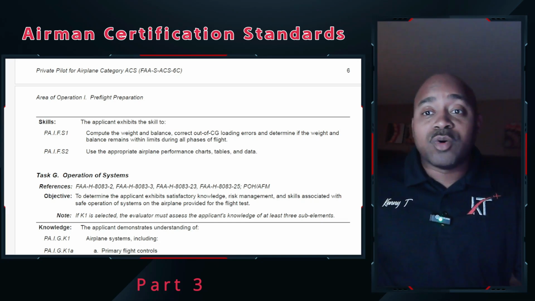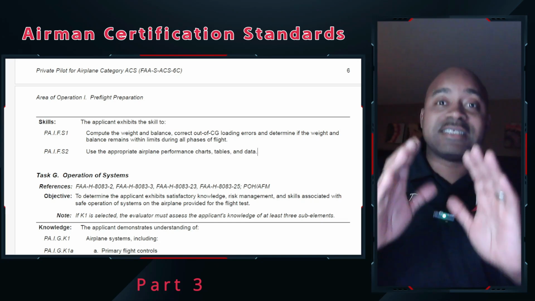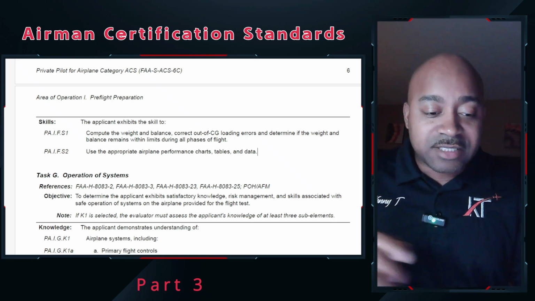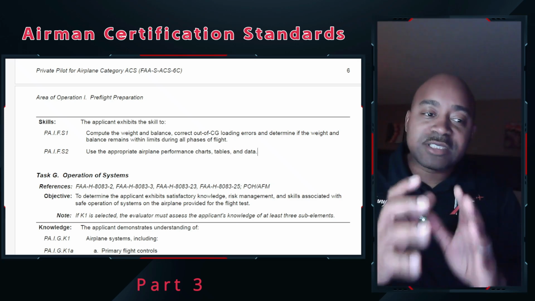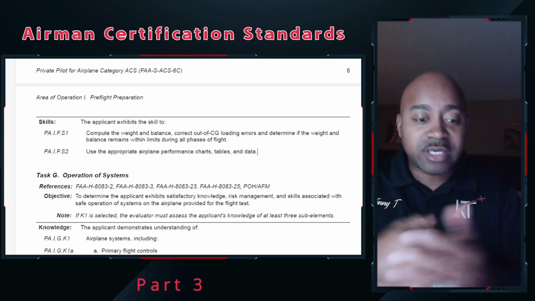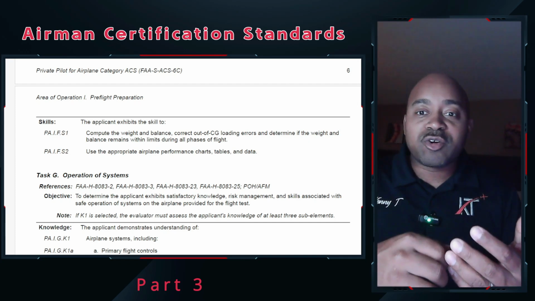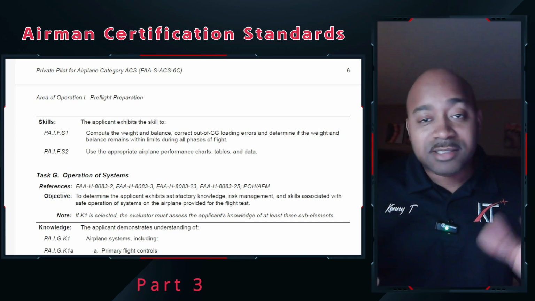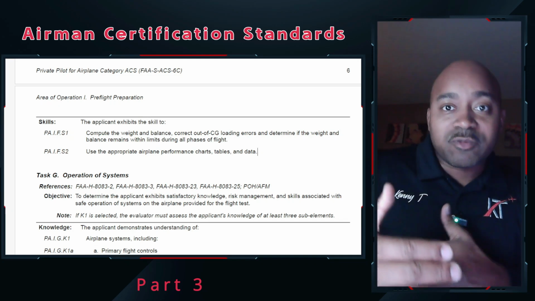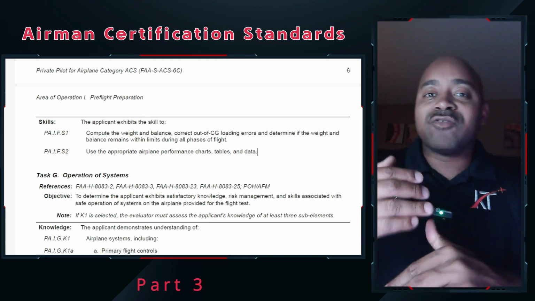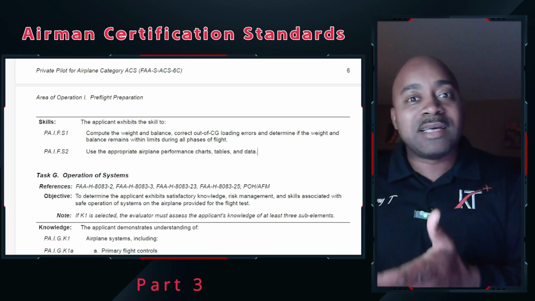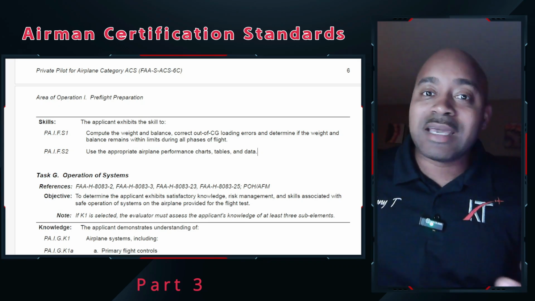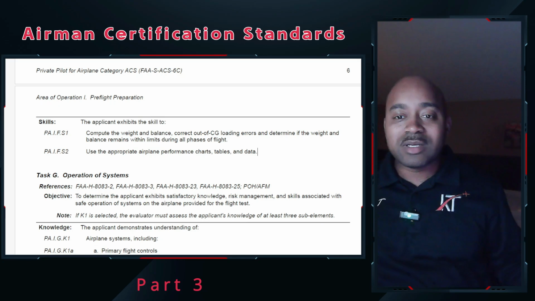All right, so that's the overview of ACS in this section here. Like I said, this section is cross-country, airspace, and performance. And this whole first section really all goes together because when you're planning for your cross-country, you're doing all of these things. Hence why when you actually get ready to do the check ride, it kind of flows in the natural order of things because it's the order in which you would do things as an actual pilot anyway. So there we go. That's it.